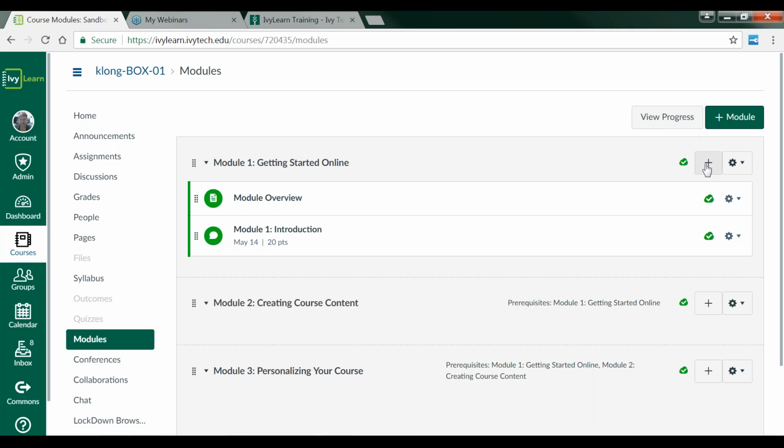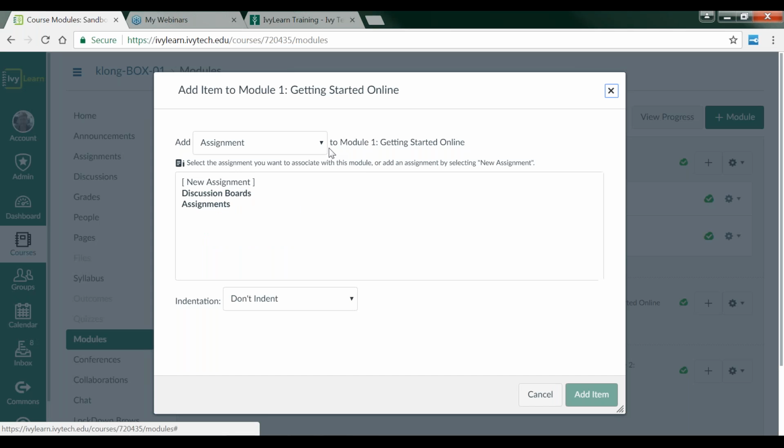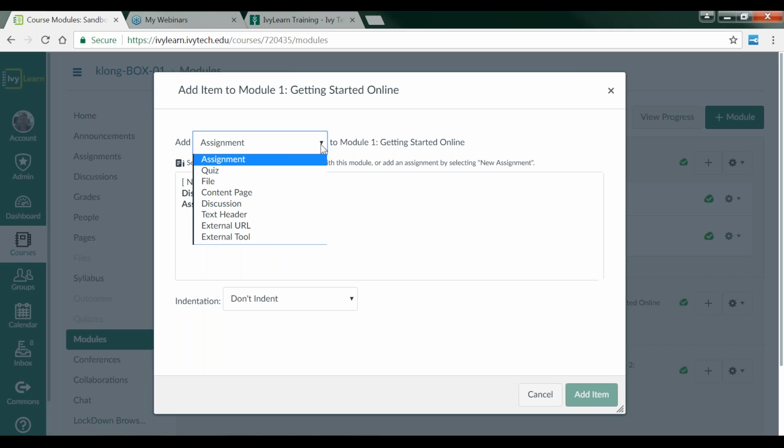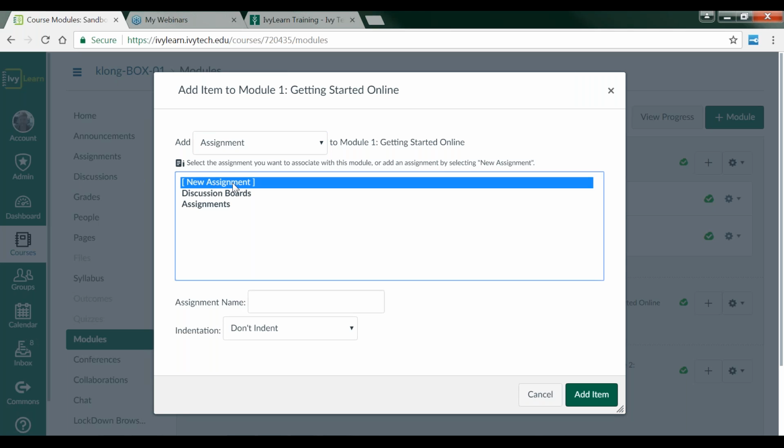So to add any content to our module, again, we're going to click this little plus button beside the module name. Okay. I can add a new assignment. So from this pull-down menu, I can create an assignment. So let's go ahead and demonstrate what that is. An assignment is more like a research project, a written word, someone's turning in an Excel spreadsheet, someone's going to turn in any kind of written documentation, any kind of a file attachment. So I'm going to create a new assignment, and I'm going to call it essays.